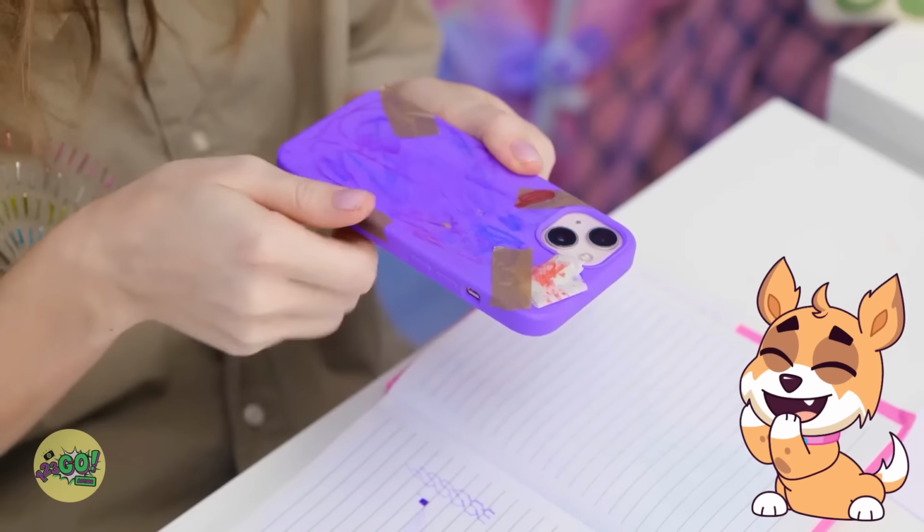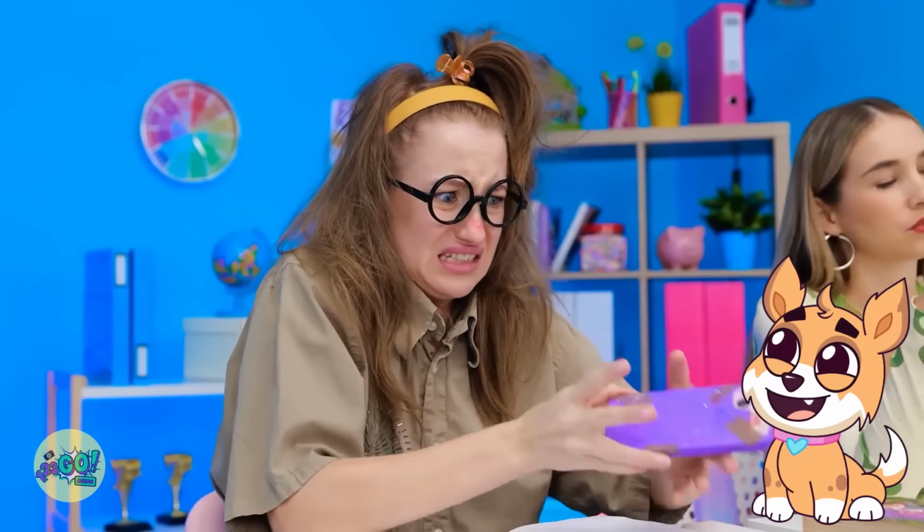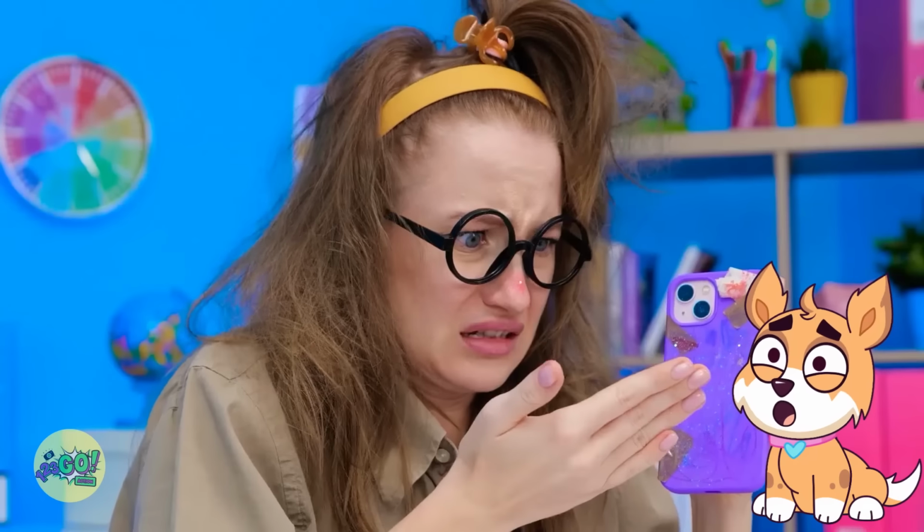Hmm, this isn't right. I need a new phone case. But which one? How about a little sparkle? Wow, you're so lucky. My phone case is rustic. Just look at it. I wish I had nice things. My glitter! I'm so clumsy! It's everywhere! I need to clean this up! Hang on. This gives me an idea.